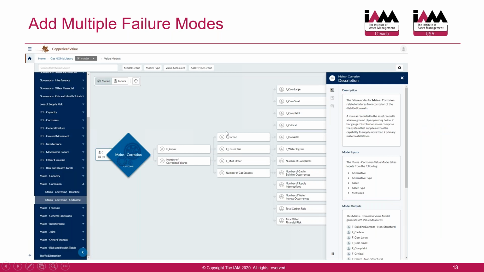Next slide. Okay, so making it one step more complicated. In the previous model, we introduced the concept of different interventions, but those interventions were impacting a single condition or effective age. Now, of course, we know that's not realistic, especially for a complex asset. What really happens is different interventions impact different failure modes. Replacing the tires on a car mitigates a different failure mode than changing the oil.